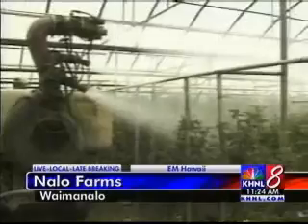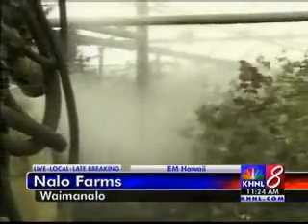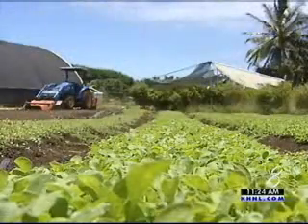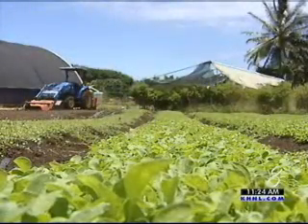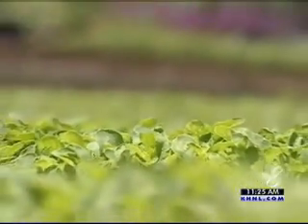That work is to break down organic materials by feeding on the foul odors, while at the same time releasing nutrients, enzymes, and amino acids that make for healthier, heartier gardens — from backyard variety to expensive commercial farms. When you spray the microorganisms, they break down your fertilizer and your nutrients, but also suppress the disease that's on there. So even foliar, you can keep away fungus, aphids, and white flies in a more natural, healthy way.